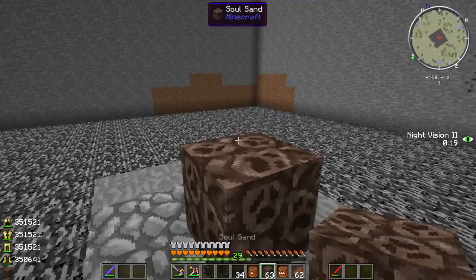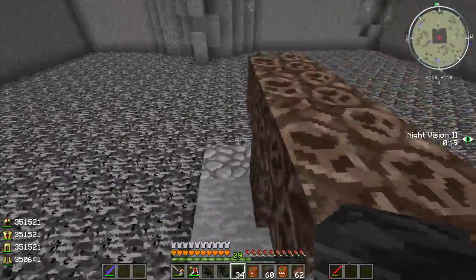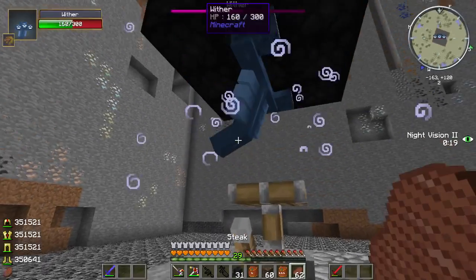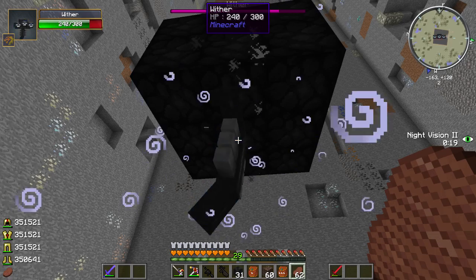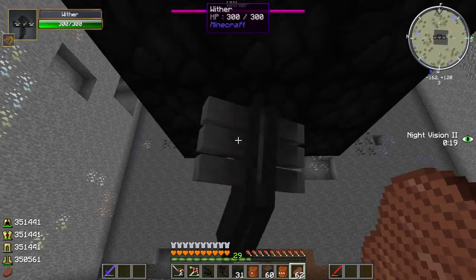Man, I wonder if I could kill Wither Boss with a piece of steak. Think anyone's done that before? Kill Wither Boss with a piece of steak? It's about to happen. Come here, Wither Boss. I'm going to steak you to death. Ooh, that does do a little damage to you.